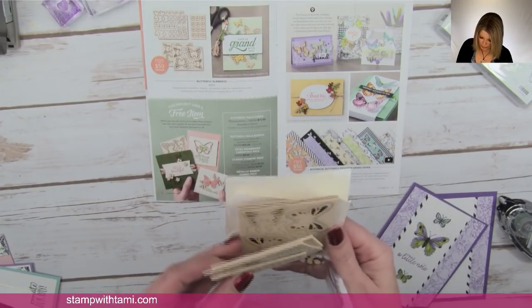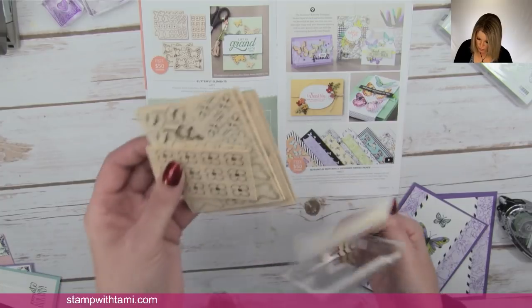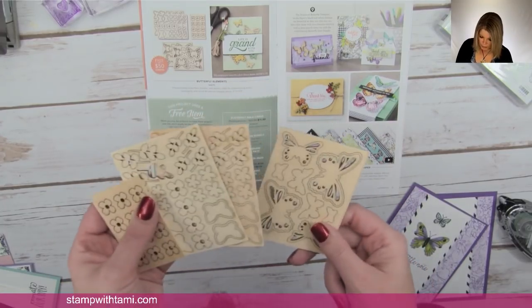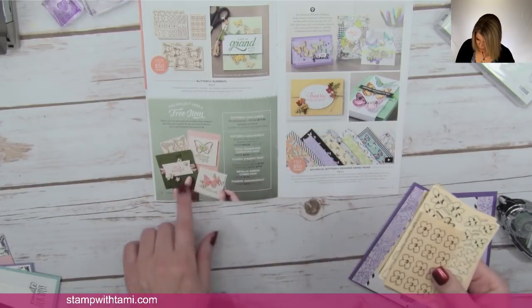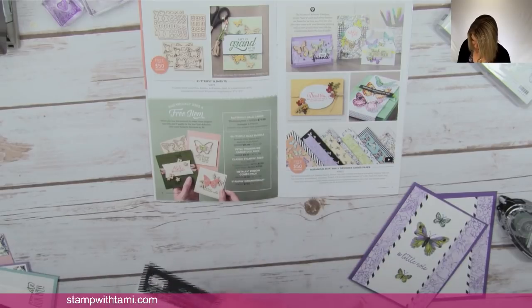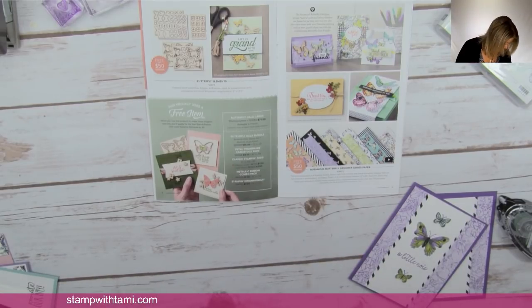These are really hot right now, very, very popular. They're wooden elements, and you can color them with your alcohol markers if you want to, or you can leave them with a rustic wood. There are some great examples of them here. They're very, very fun to play with. So it also matches that, and that is another Sale-a-bration product.